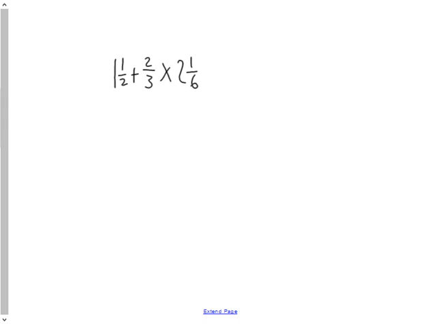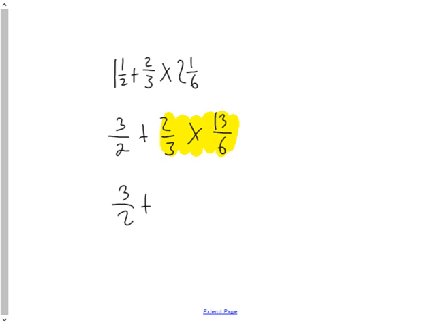And your last question is a BEDMAS question, 1.5 plus 2/3 times 2 1/6. The first thing I would do, if I was doing this question, is I would change everything from mixed to improper, excuse me. I would then probably, if I'm not very good at order of operations, remind myself that I have to do that first, which means I'm not going to do this until I figure out what the product of these two things is, which is 26 over 18.